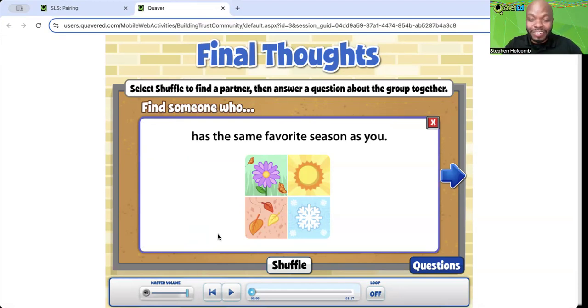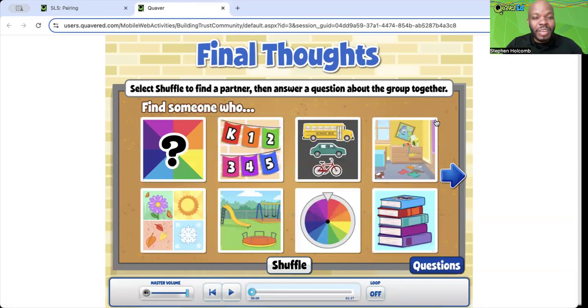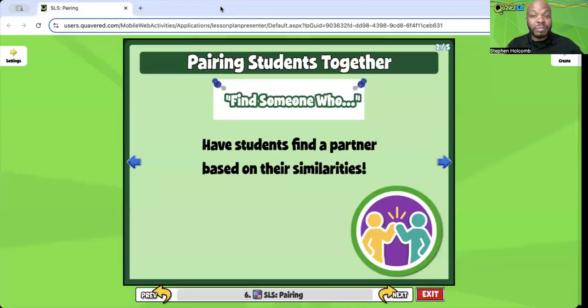I love cold weather. So again, it's a great way to bring some fun and excitement by finding students who have similar characteristics or even similar likes. With this being said, it can give you an opportunity as you facilitate to learn a little bit more about your students as well. So maybe you didn't know that these two students have the same similar interest. It's a very fun way to incorporate this pairing strategy.